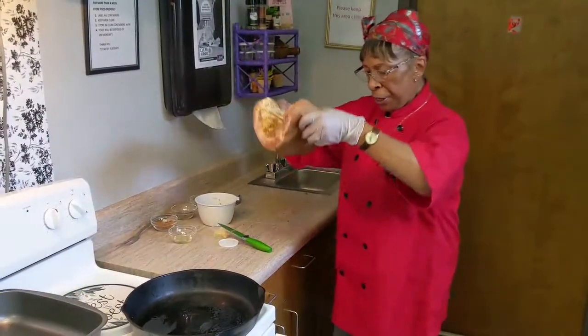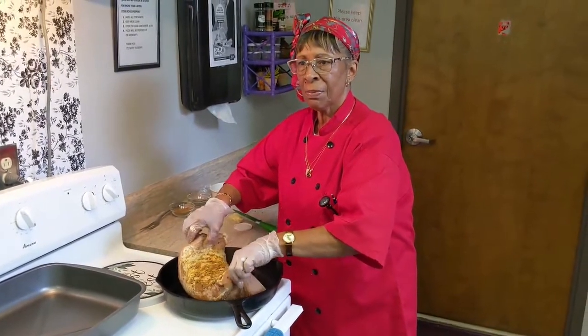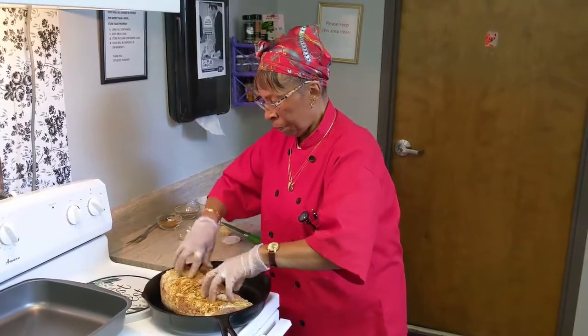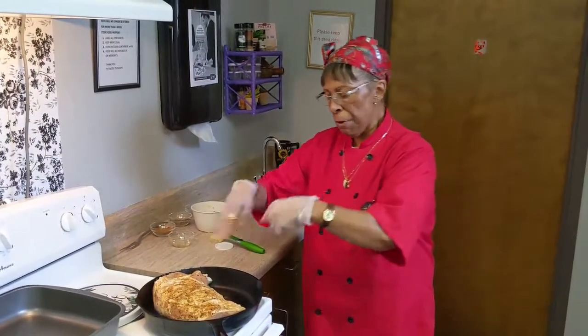Okay, I'm putting the meat into this cast iron skillet. You hear that? Fat side up. I like 5 minutes, rotating around.